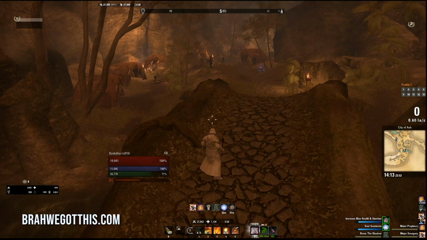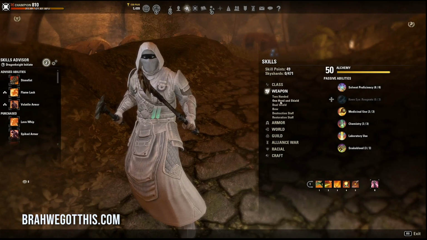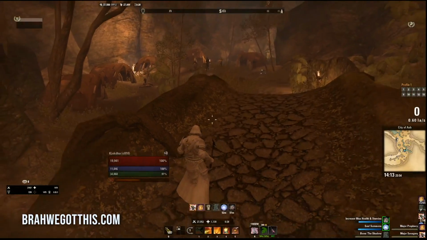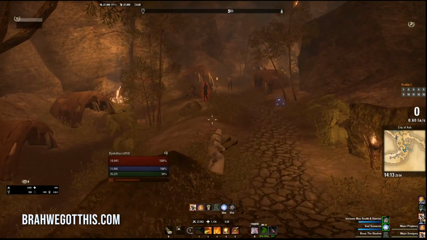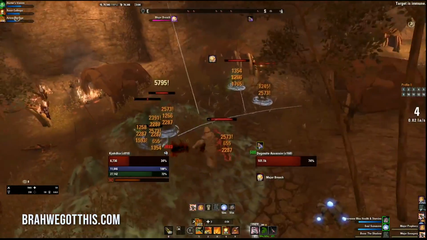And if you find yourself running out of resources, take off Razor Caltrops right here and put either Blade Cloak or Deadly Cloak or Rapid Strikes. Caltrops can drain your resources, so if you don't know how to manage those well, that is something that you can alter.